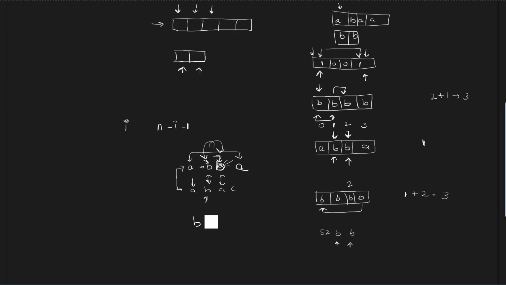So if it was BA and the string S2 is also BA, right? Now if the first character is B, you would change the second character to B also, right? Because you want this to be a palindrome. Now the second character is A here, you change this to A, right? Now you erase this and change this to A. Now the first character should be equal to this particular character, so you also change this to A. Now again this is B, you have to change this to B, right? So this will continue in a loop, and this will keep on going on.